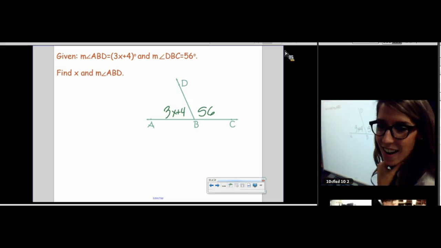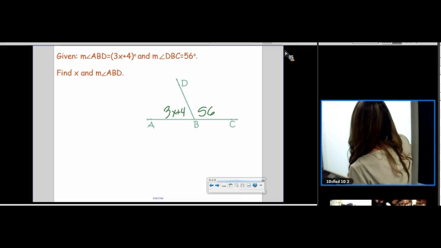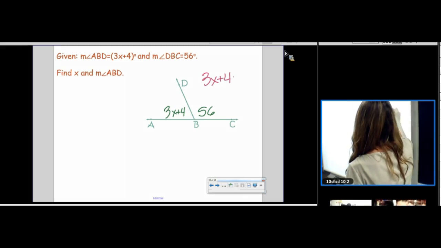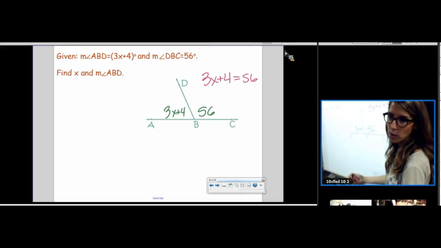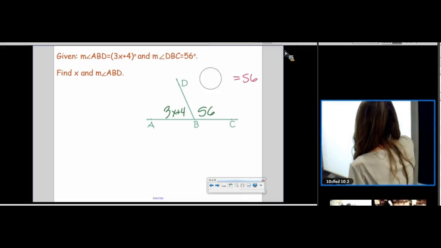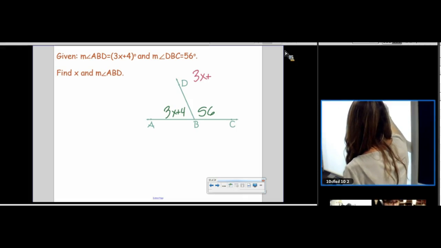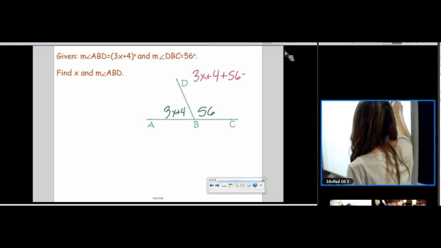Oh, Ton is already done? So here's what we would not do. Here's the mistake students make when they're rushing. They just set them equal. I don't know why they do that. They don't know what else to do with them, so they set them equal. That is obviously not what we do. We're doing more of the idea of part plus part equals whole.